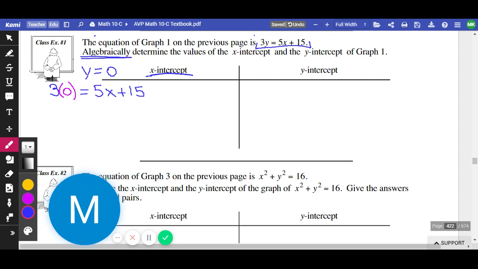After I replace a letter, I do any calculations that I can now that I know that number. The calculation I can do on this one is 3 times 0. 3 times 0 would equal 0. The 5x plus 15, I can't do anything with that yet. All I'm doing is calculating where I did my substitution.